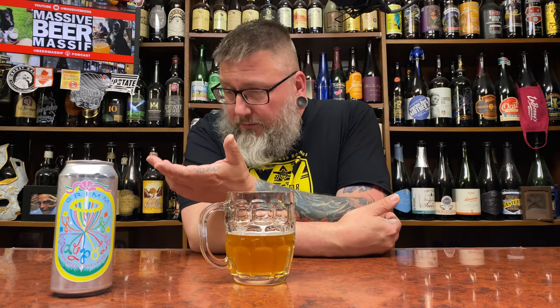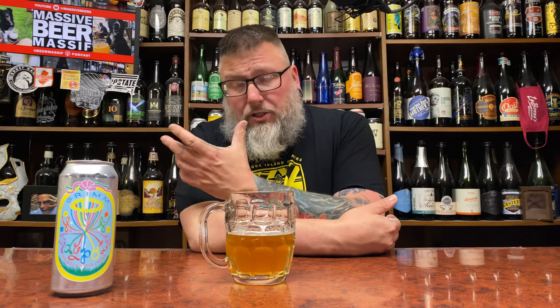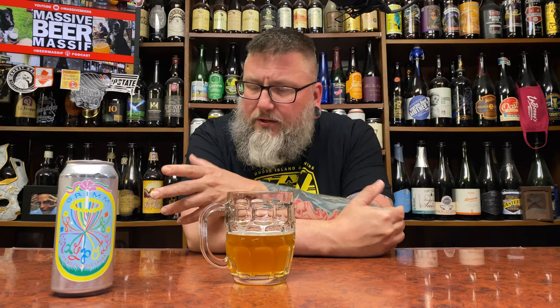It is crisp, clean, well-made, and super drinkable, but it does come off softer and creamier than you'd expect from a lager. Once you get up to Bock and double Bock territory you're talking luscious mouthfeels, so it makes sense. Just a really tasty beer from a brewery I really really like — one I'll be visiting post-haste once me and the family feel comfortable post-COVID. Thank you very much Kyle for sending this off — I could crush a billion of these. At 6.5% it's a touch higher than I like, but it's drinking at its weight class.